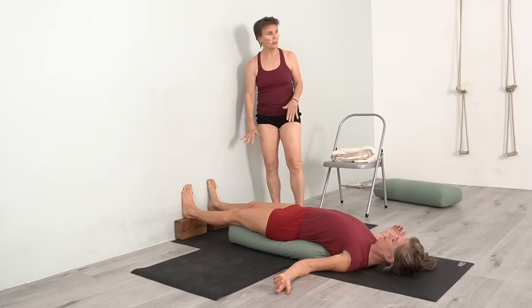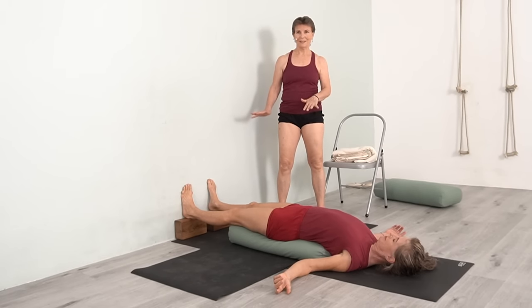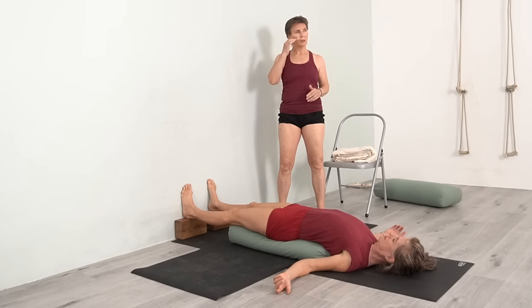If you have your feet down, your legs down, you're going to be doing a little bit more of a back bend. So that can also be done. That's Setu Bandha Sarvangasana. But this is a little bit more restorative.